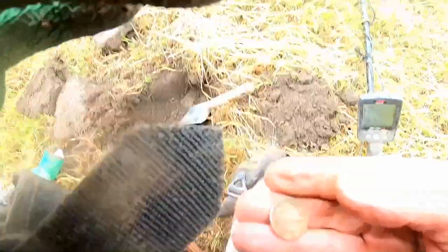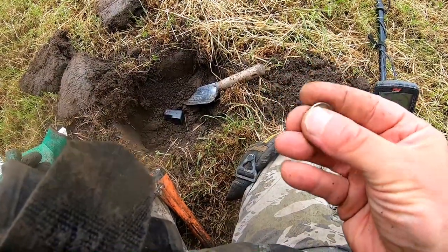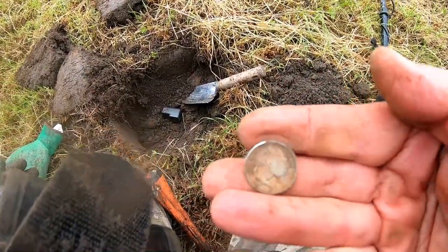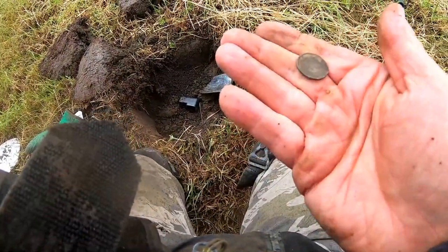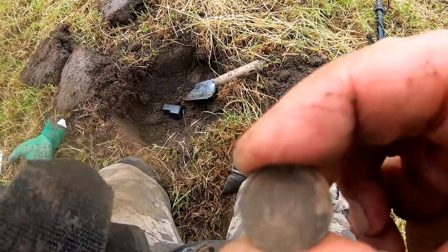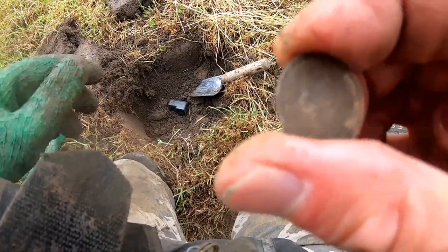23! I think we've got silver! Hey, hey, hey! Yep, we have silver. George III, sixpence. We'll have a bit of that. Oh yes, well.